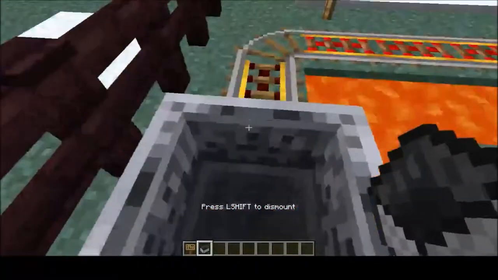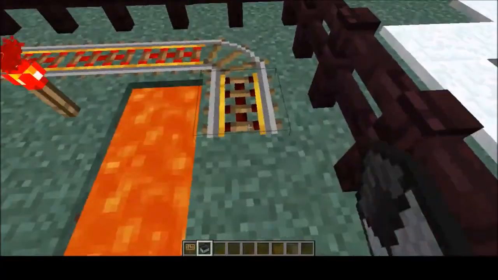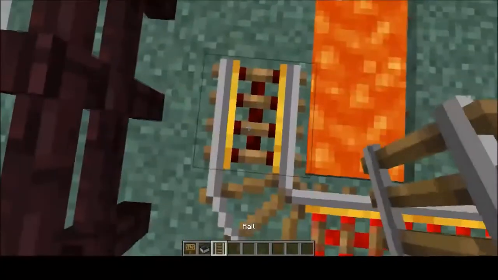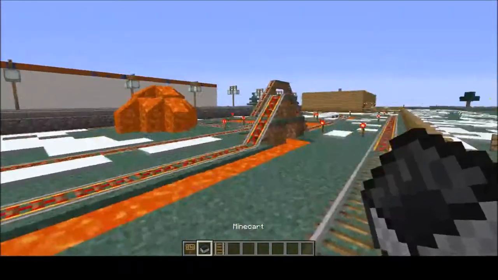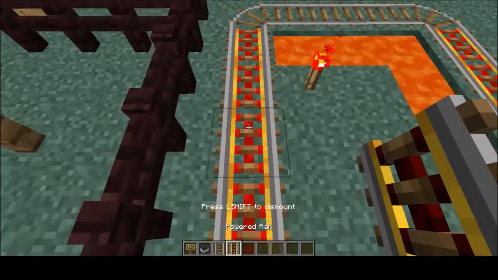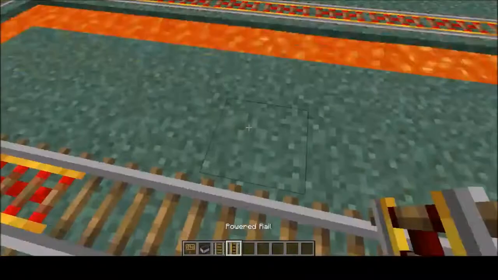There we go. Oh, it has no power. God damn it. Design faults, hey, no worries though. Because if redstone tracks have no power, they just stop your cart. So, alright, yeah. Oh, what am I doing? I don't know.